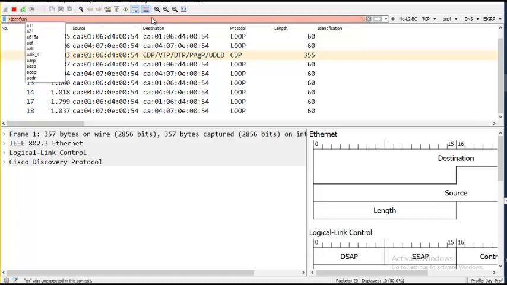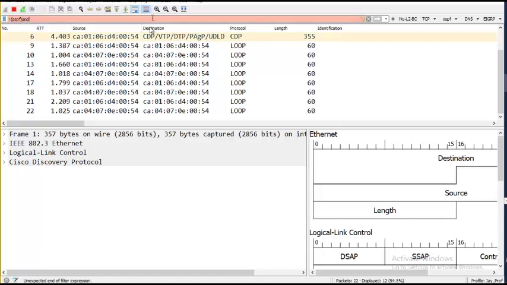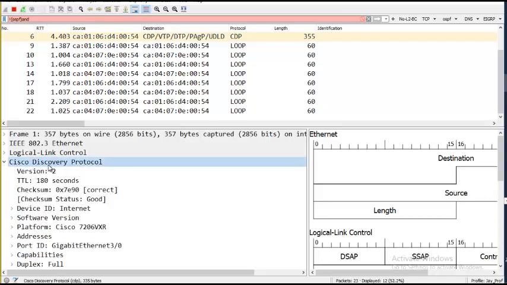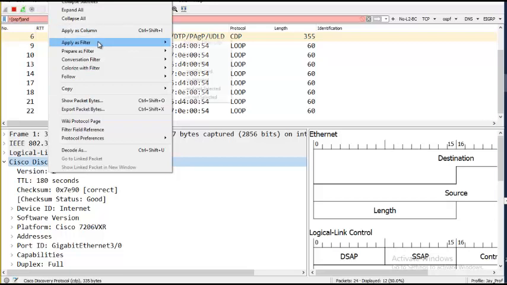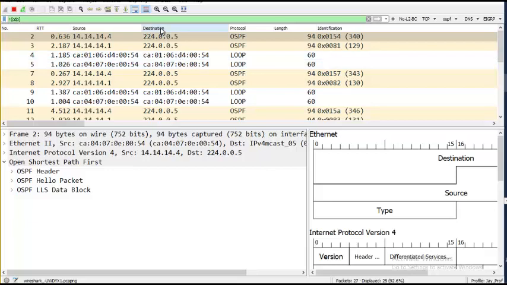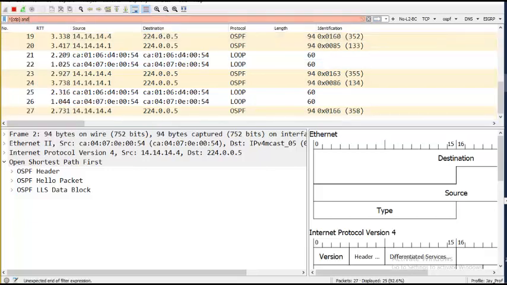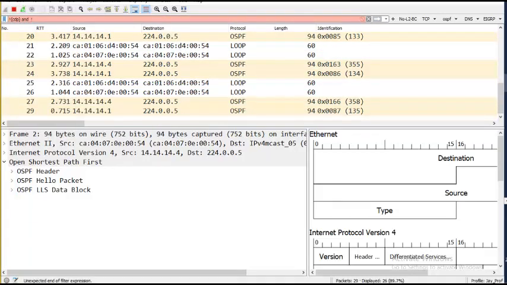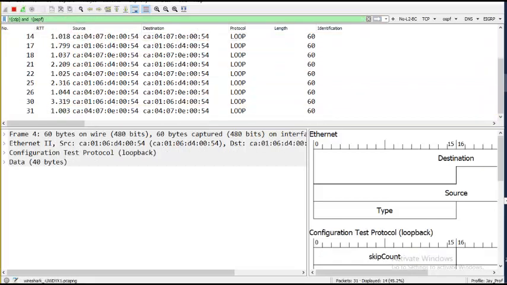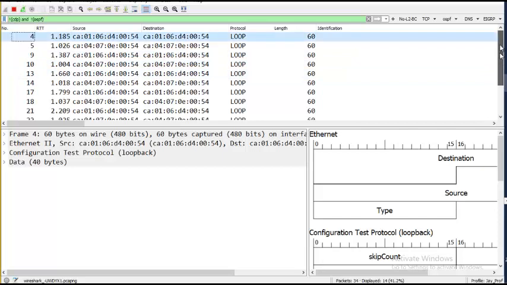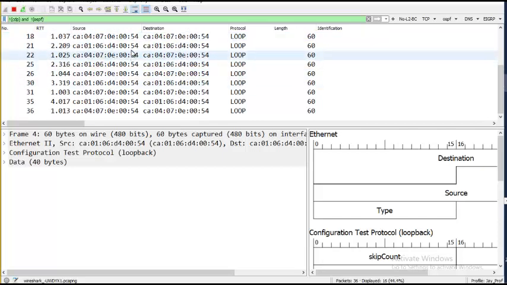I also don't want to see CDP packets. And not OSPF. I said I don't want to see CDP, I don't want to see OSPF. It is removed. But what are these packets?